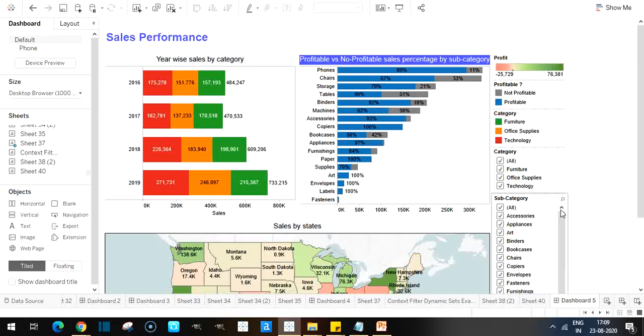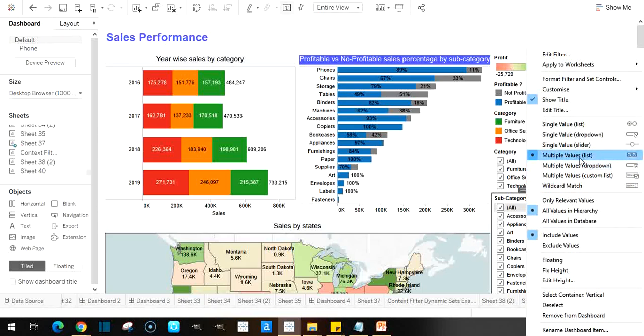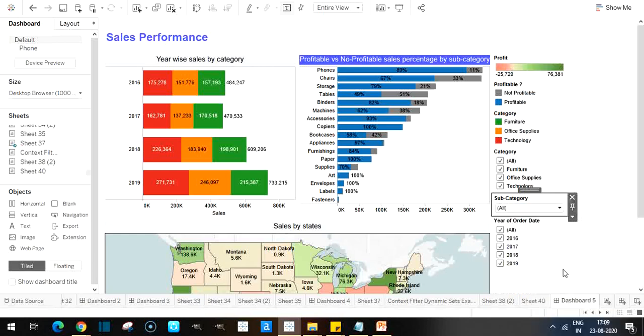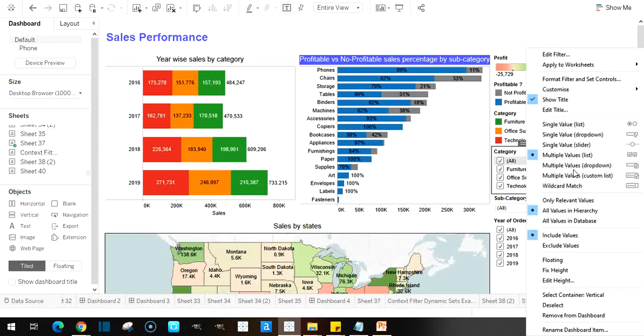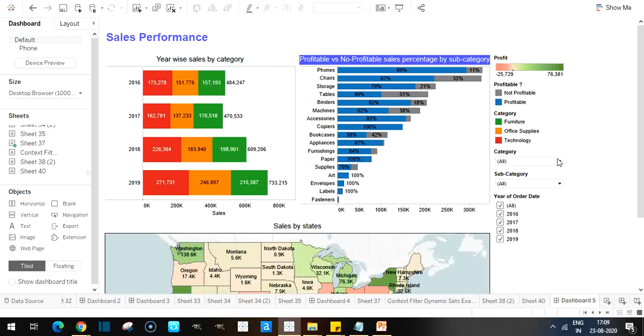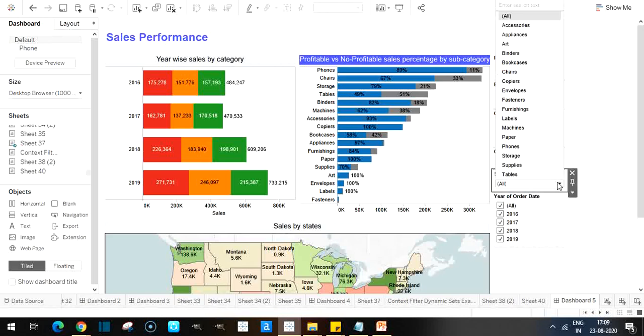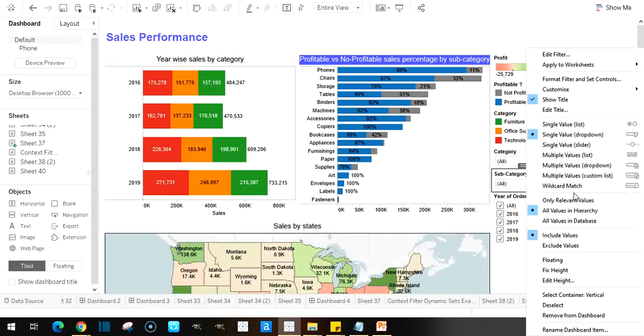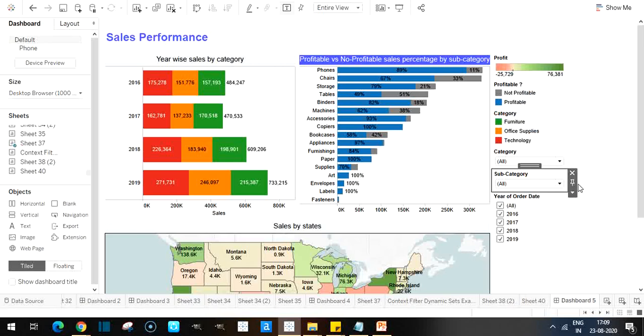So the user can, and this one, instead of having that multiple value list, I can choose a drop down. I think that will use less space. Otherwise, you are going to use all the white space. That way it takes less, and I can choose one at a time. That is what I want. And even if you want to have multiple things, maybe I can select a multiple values drop down.